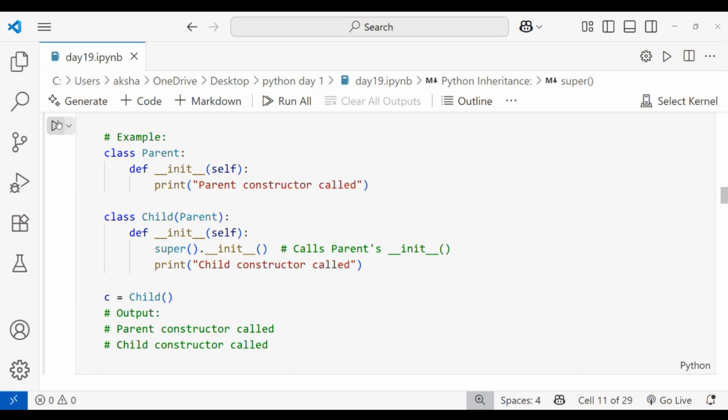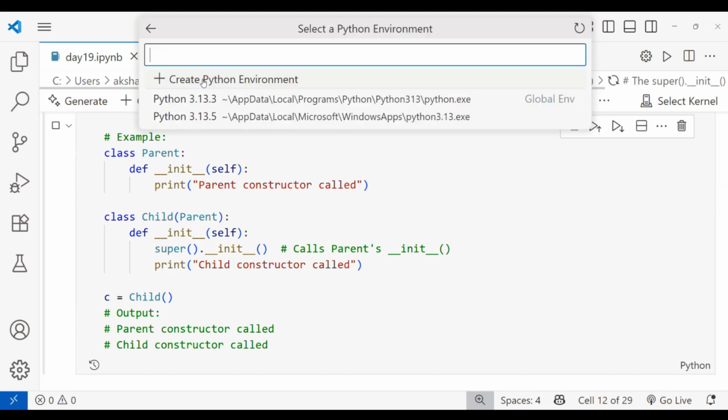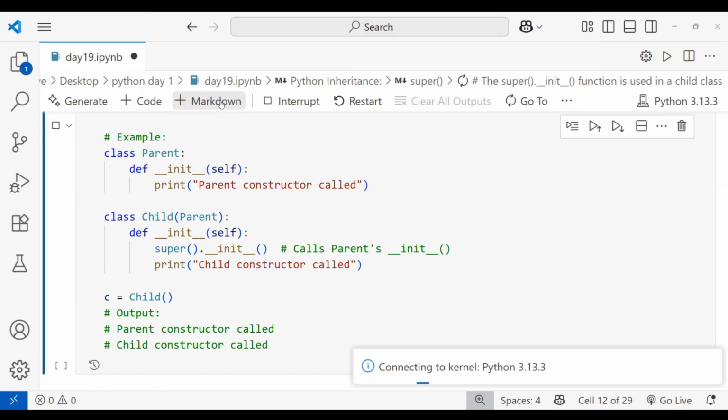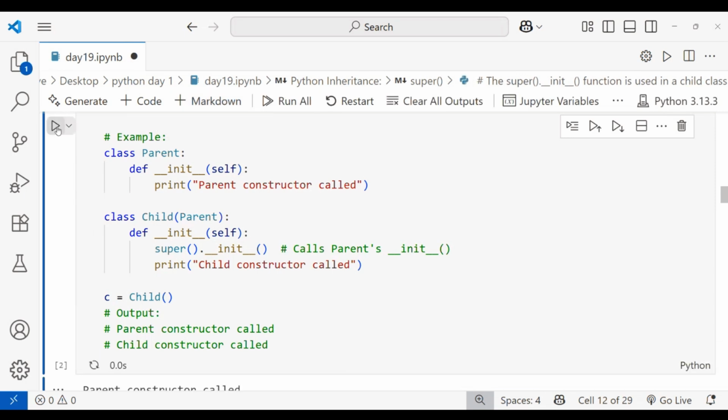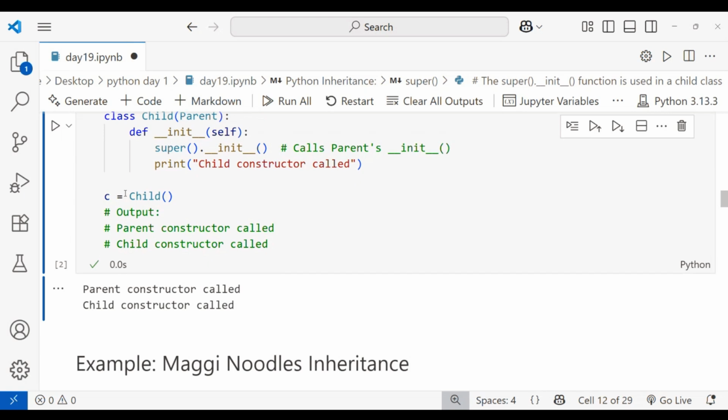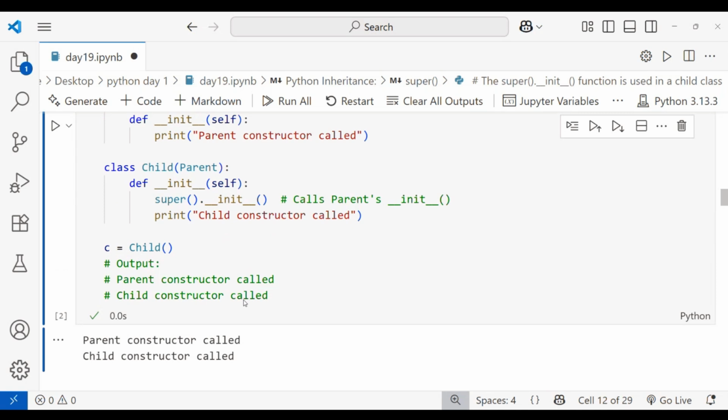Let's run this, and I'm connecting to my kernel. It is connected, and you can see the parent constructor is called and the child constructor is called. Like this, super will work.